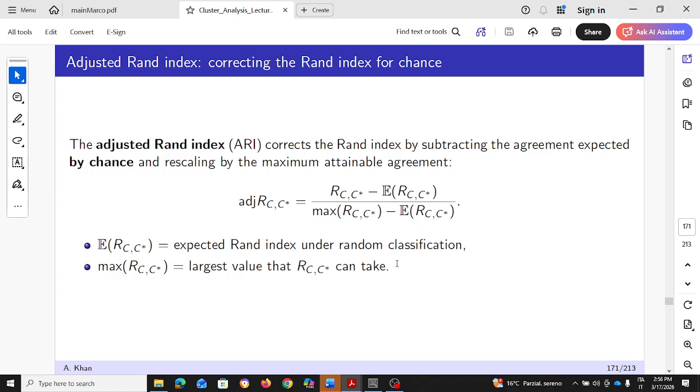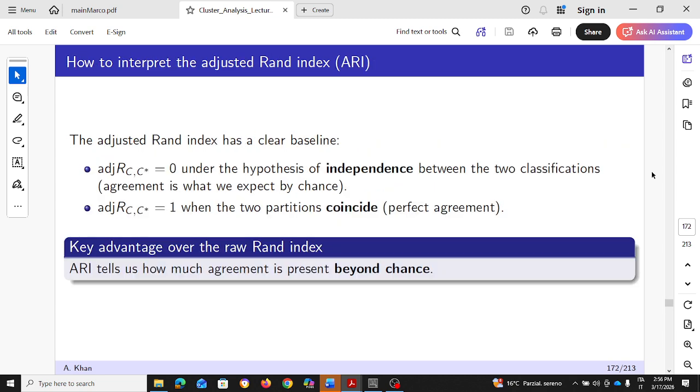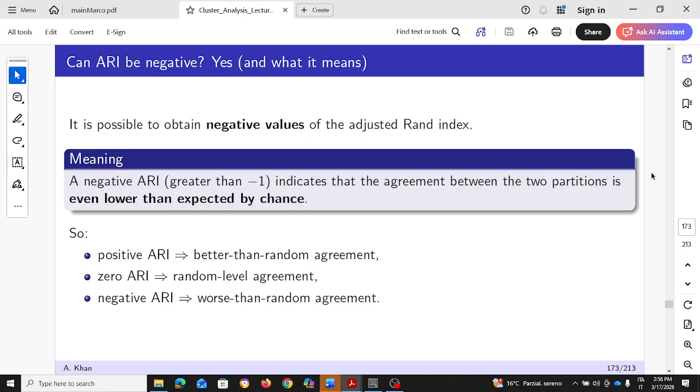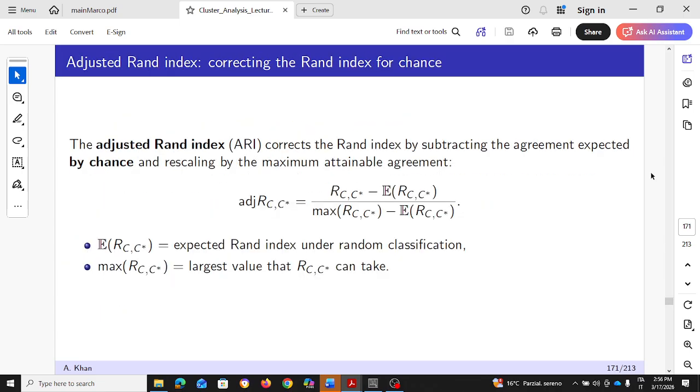Exactly. And then we call this the adjusted RAND index. Then you can see the two conditions, 0 and 1. So we have finally three conditions here based on this new adjustment.